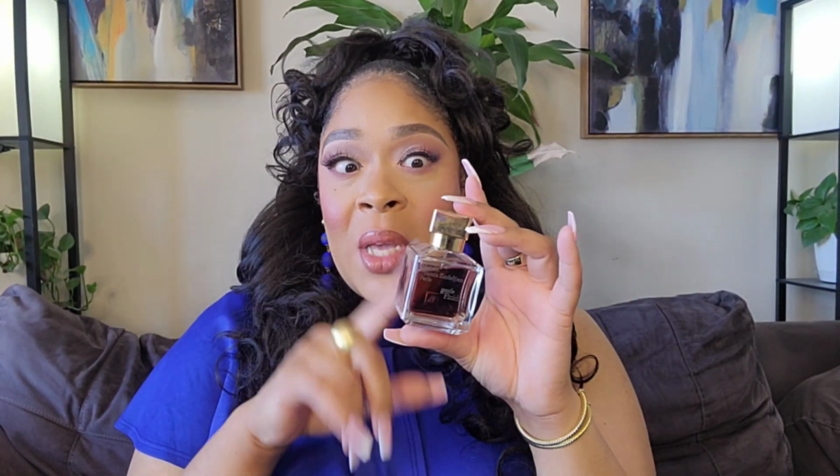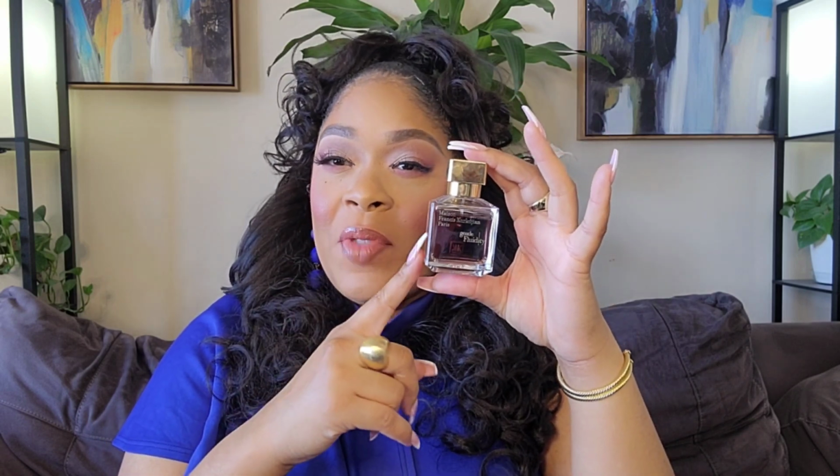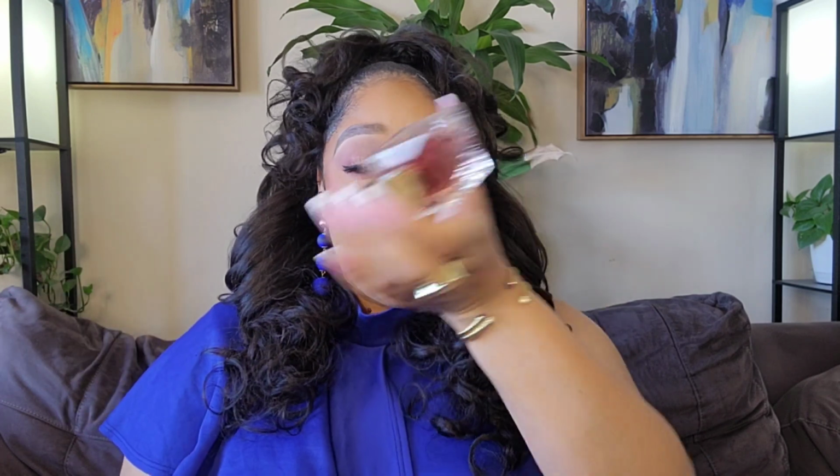When Mr. Kurkdjian made this fragrance, he created silver as well. So there's a Gentle Fluidity Silver and a Gentle Fluidity Gold, and they both have the same notes, but they couldn't smell more different. This has coriander, it has musks, and then it has a grounding note of vanilla. And I just think this is the most pretty vanilla ever. I can never get enough of this. I kind of want to buy the smaller bottle of this to take with me when I need to.